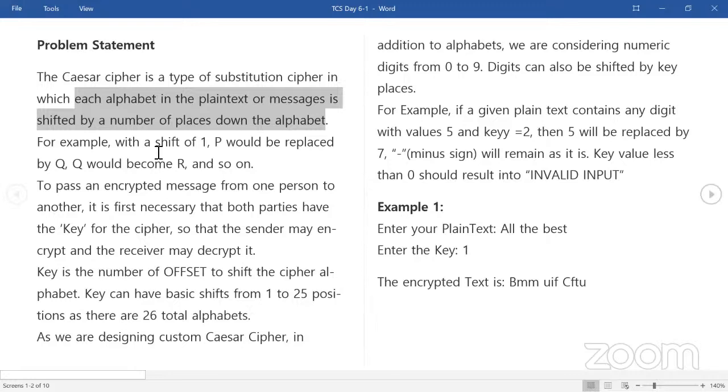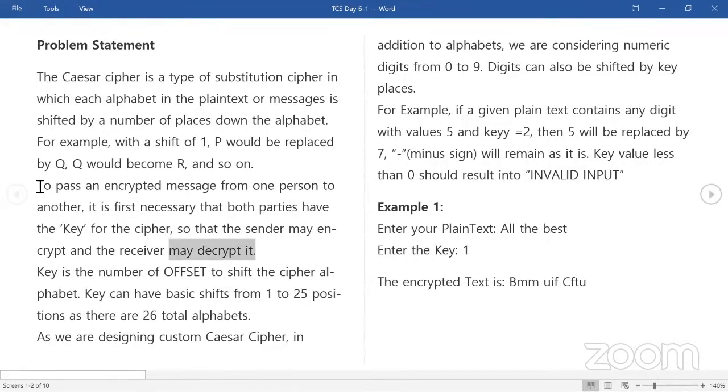For example, let us say I have a shift of 1 and the given character is P, then it would be replaced by Q. If we have Q, it becomes R, and so on. What if the shift is 2? Then P becomes R, R becomes T, like this. To pass these encrypted messages from one person to another, it is necessary that both parties have a key for that cipher, so that the sender may encrypt and the receiver may decrypt it.